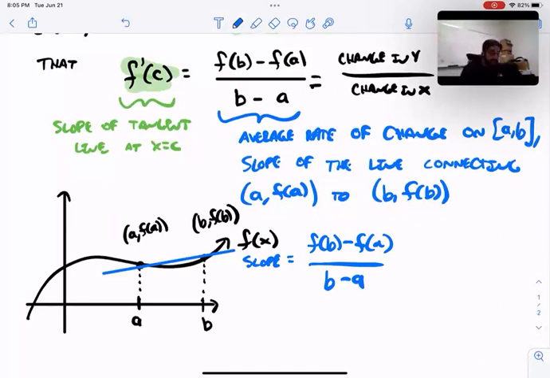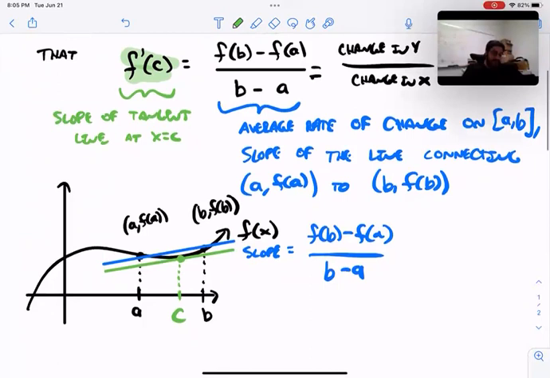Now, what it's saying is that there will be some point c where we have a tangent line. So maybe, the way I have this drawn, that's the point c. I'm just sort of eyeballing it. The tangent line to the graph of f at c would have slope what? Well, f prime of c. So this line would have the same slope. They would be equal: the slope of the green line, the slope of the tangent line at c.